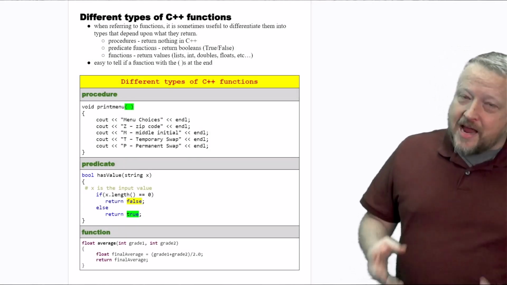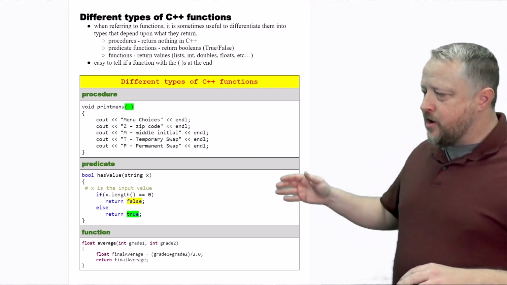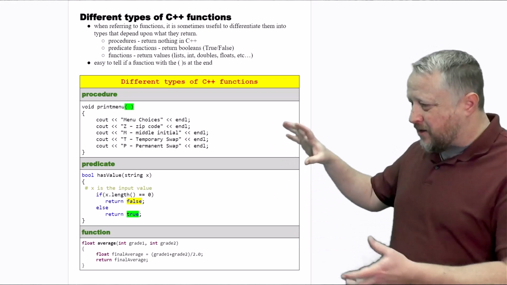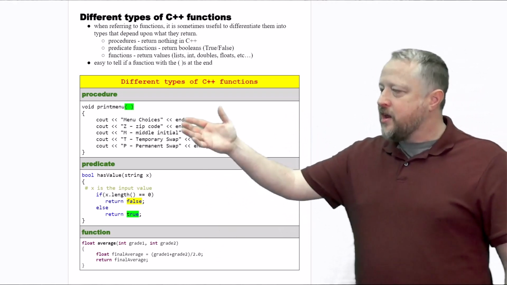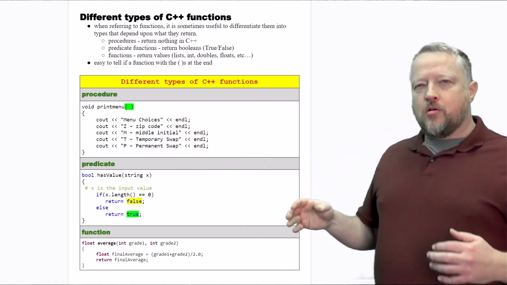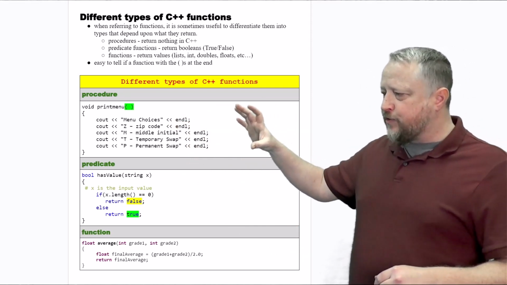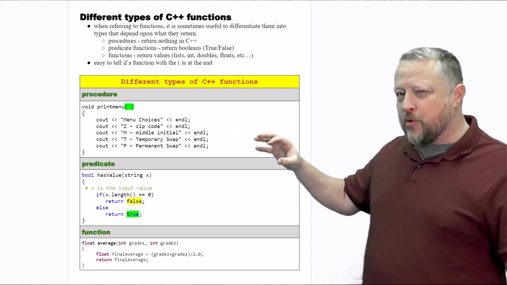There are technically different types of C++ functions. While the overall construction is exactly the same, spacing wise, and you've got stuff that's in between the squiggly braces, you have parentheses, that's similar, but you'll actually notice that each of these functions, when you dig deeper into it, they all come up with different things here.